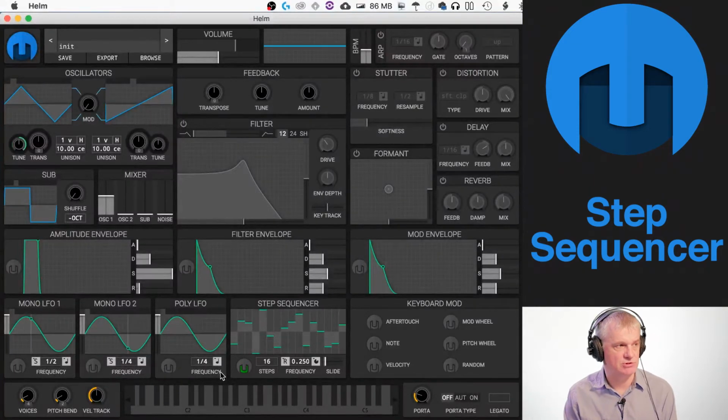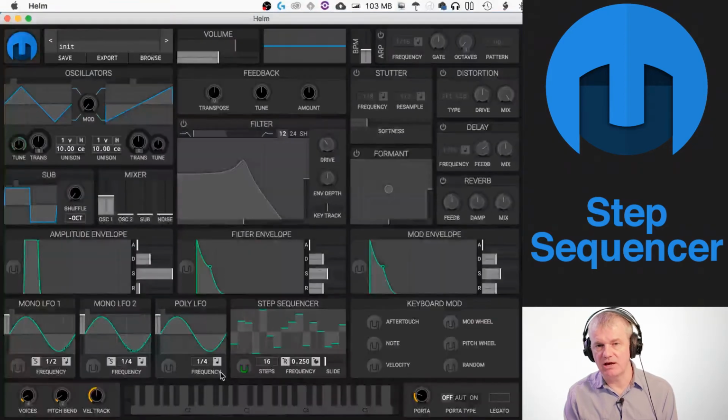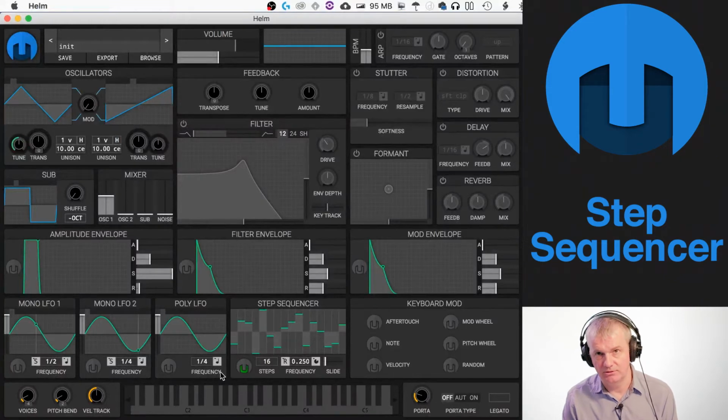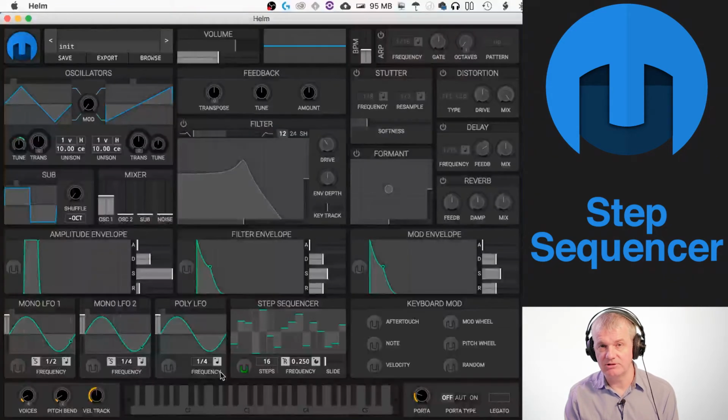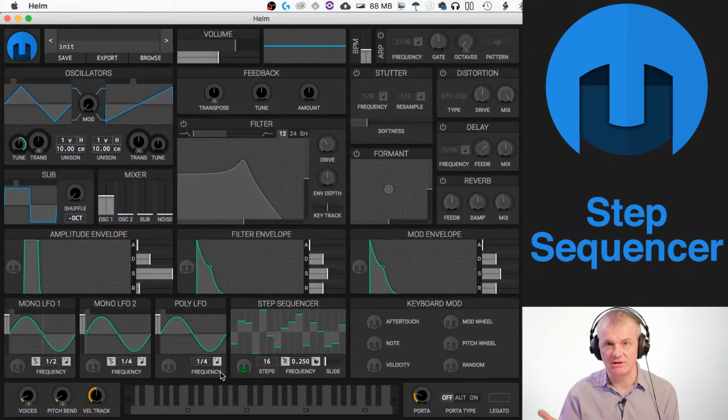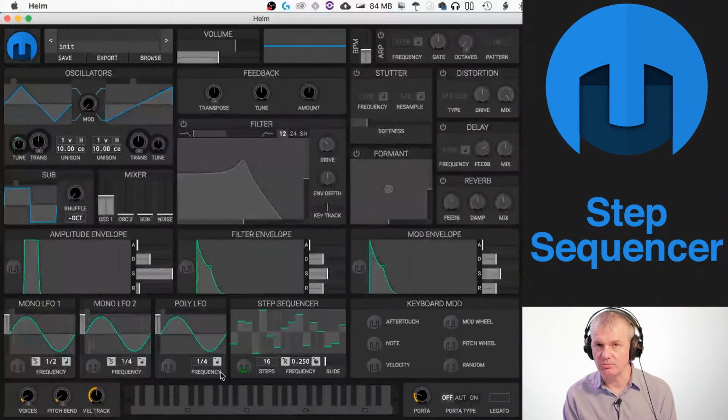I think the step sequencer is kind of like a hammer. You can give somebody a hammer and say, well, here it is. What can you do with a hammer? Well, you can do a million things with a hammer. Well, you can do a million things with step sequencer. It doesn't do anything on its own, but like a hammer, it has to be used to do other things. So it's the same with this. Step sequencer is a really great tool to have in your toolbox.